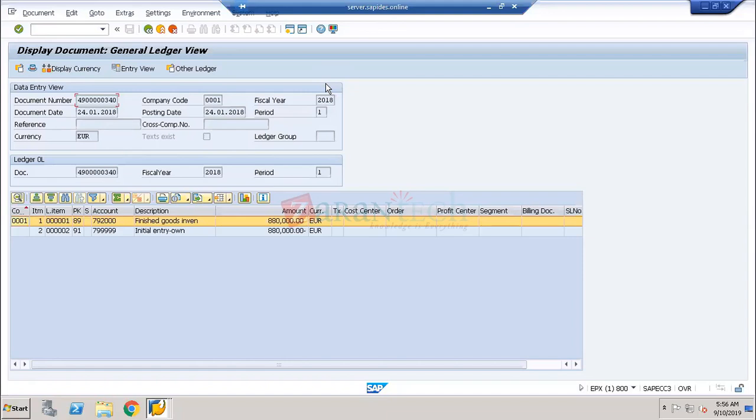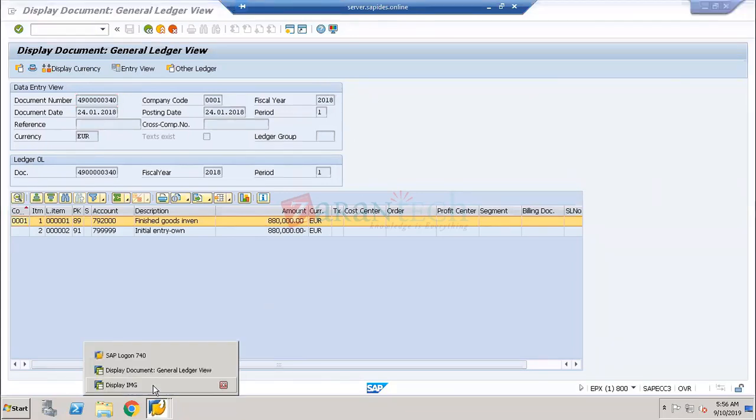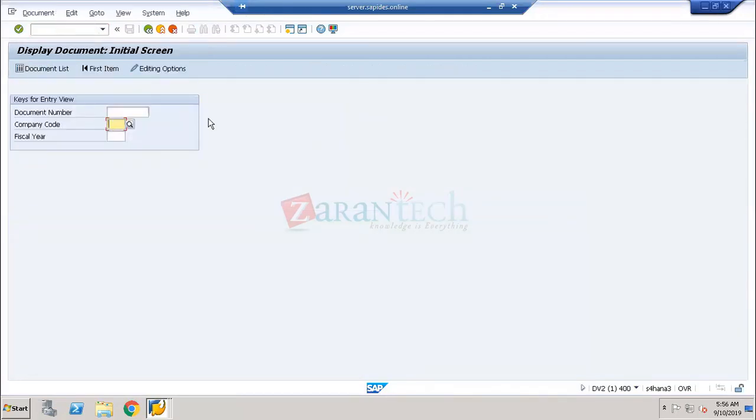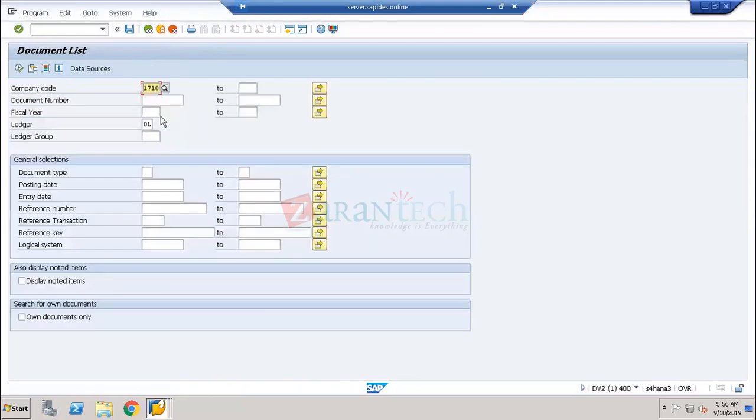Yes, because every end user wants to understand, when any document has got posted to the central finance, I want to see the document number. And at the same time, when I open a document in my central finance system, I would like to see the document there. So this is my central finance system. If I go /n FB03, to the display of documents, for example, if I take company code 1710, or whichever company code I take, now, if I open the document.